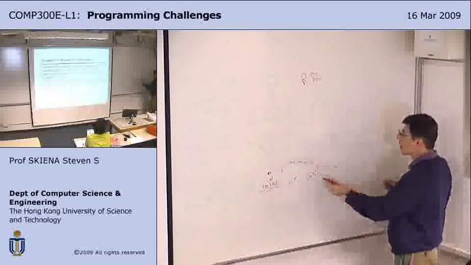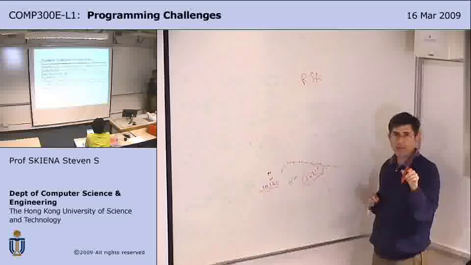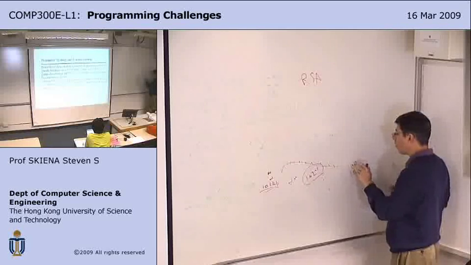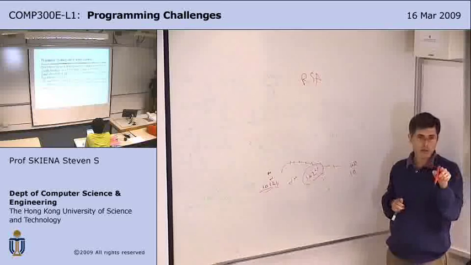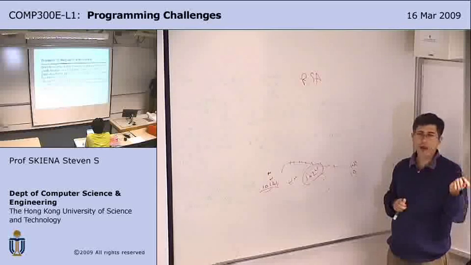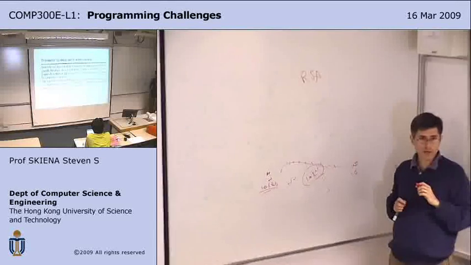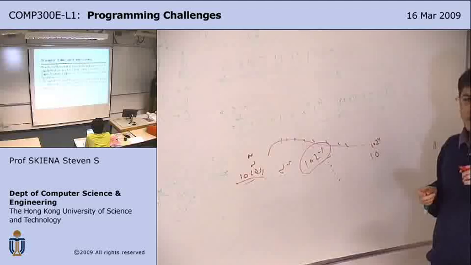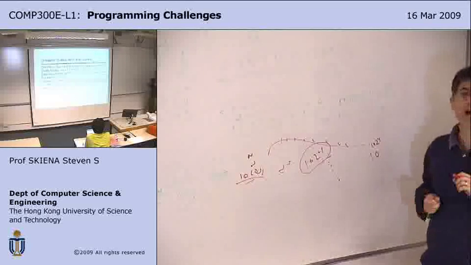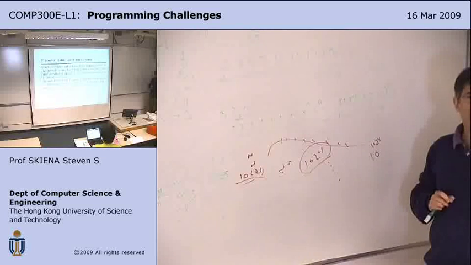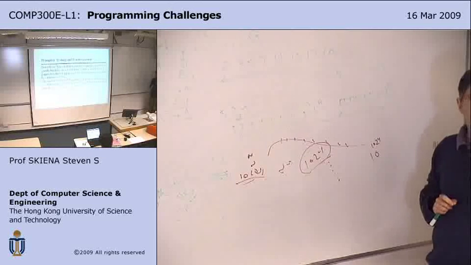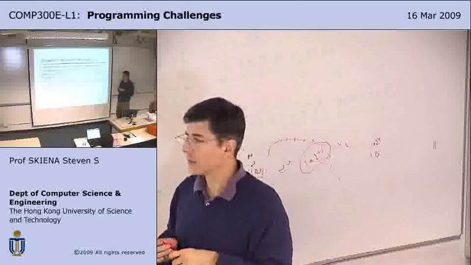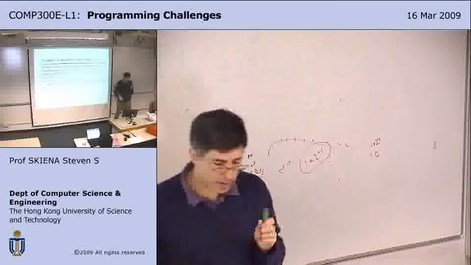So even if you have a number that's 1,024 digits, which is a pretty big key, that's a number of, let's say, 10 to the 1,024th. What's the log of that? You take a binary log, that's 3,000-something, right? That means that if you keep counting from then on, you're only doing a relatively small number of primality tests until you're likely to find a random number that is prime. Does everybody see that? So that's one of the interesting properties of this. Any other questions about primes?